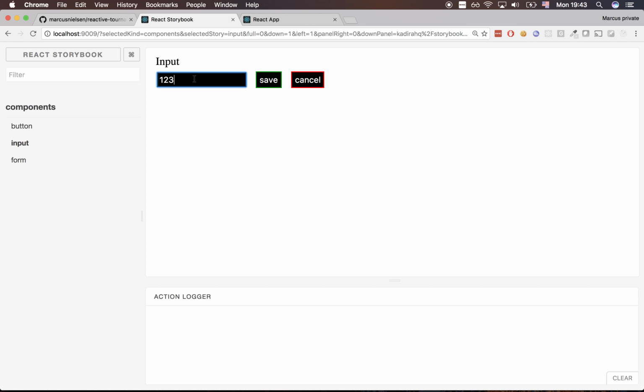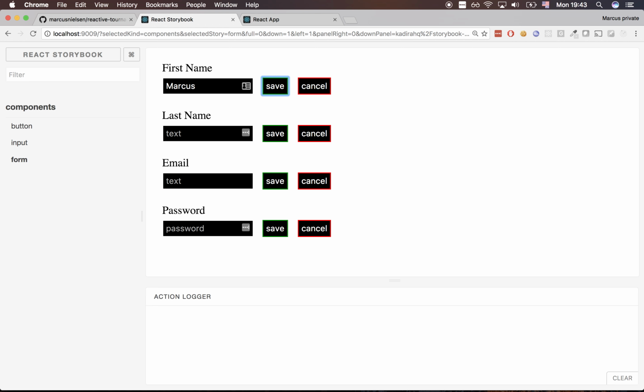And of course, we can go further and have some kind of form where we input our first name, save that. Oh, that's the wrong spelling, wrong again. There we go. And so on. So it's not that hard to make a composition of really small components up to something really powerful. And you get both the isolation, but also the extensibility.